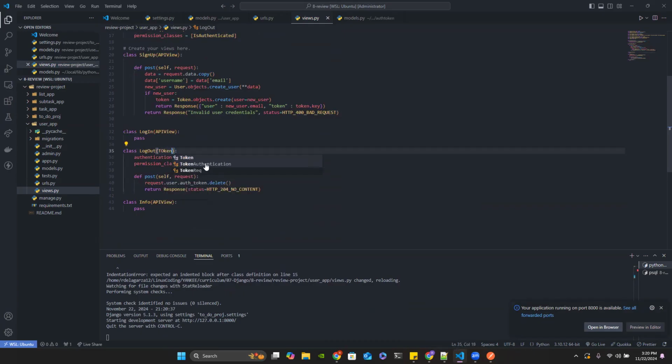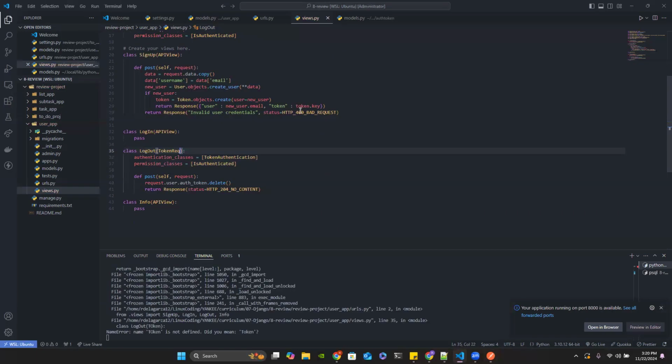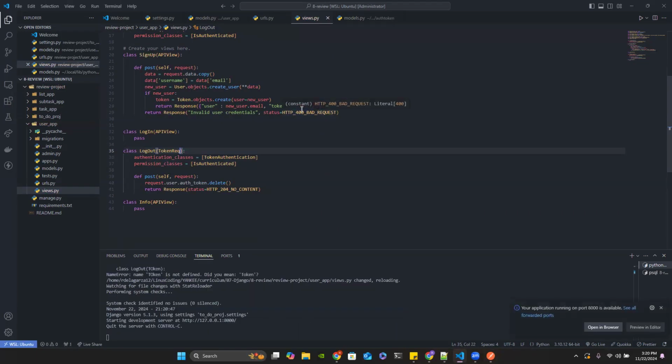Token requirement. So when I go to create my views for all the other stuff, I can just go ahead and import token requirement, and I don't have to keep writing these two lines of code for everything that I want to authenticate with. All right. Next, we're going to go ahead and log in.